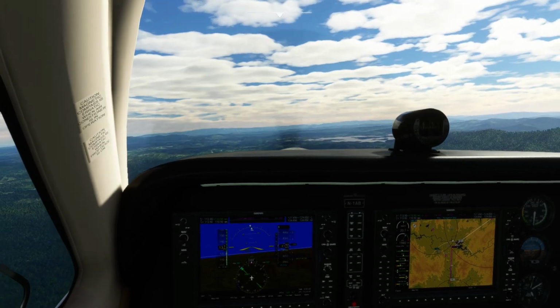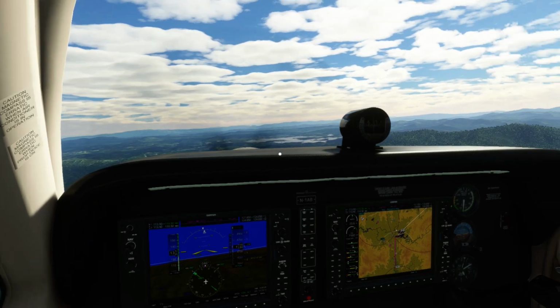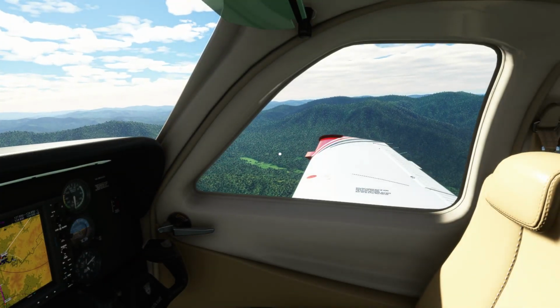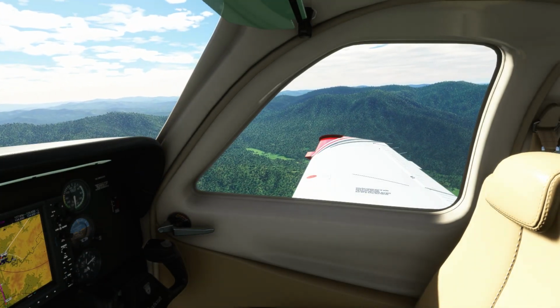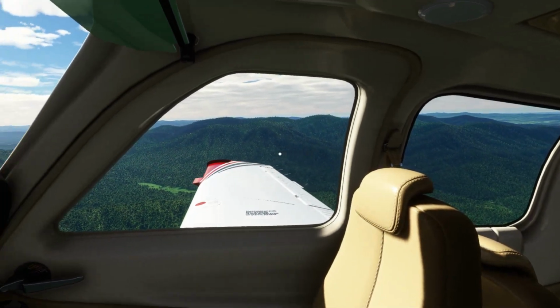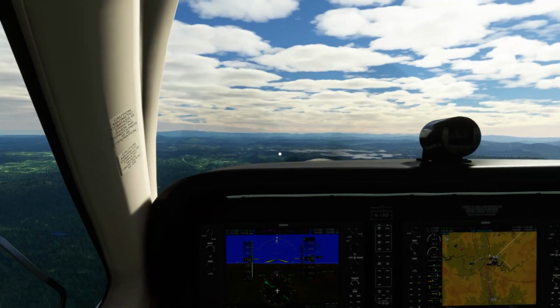Okay, so over the river, over the lake, 99-degree heading. Beautiful mountains. Love the mountains. Don't get to hike as much anymore.